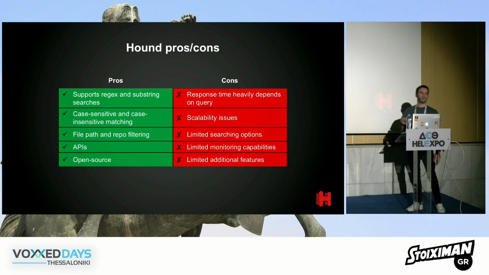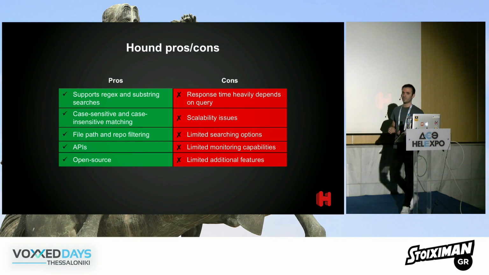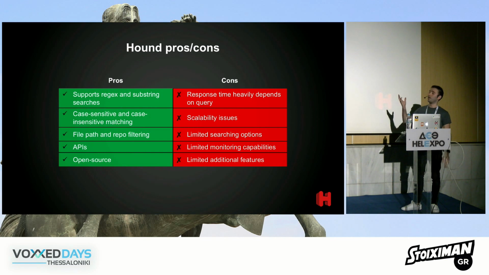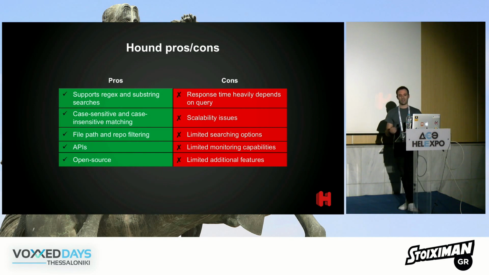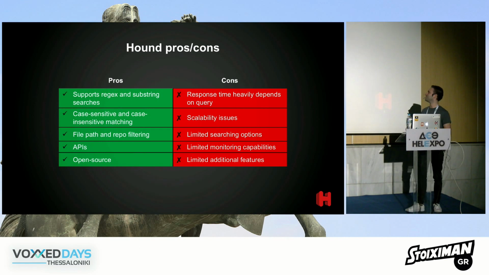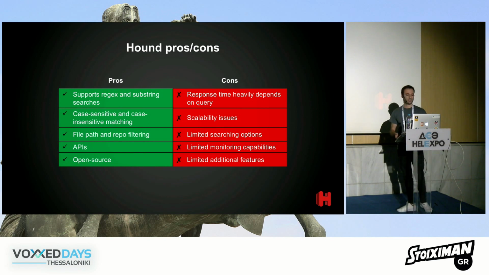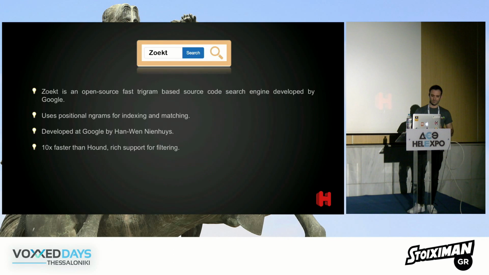However, having used Hound in our company internally for 2 years, we have faced the pain of its speed, which heavily relies on your query. It can be extremely slow once you start typing complex queries. And also, it just doesn't scale. So if you are in a company that grows fast, then this is not going to be the service that's going to solve your issues. After a few hundreds of repositories, we realized that it doesn't scale anymore for us.